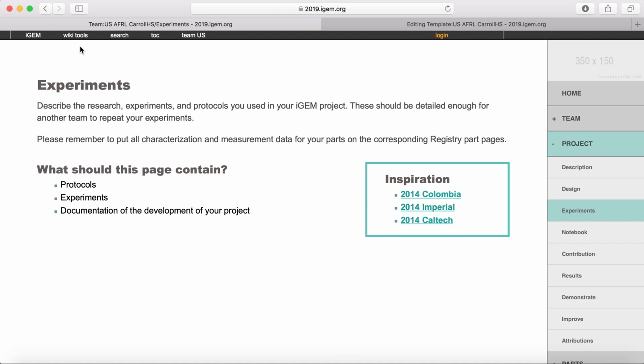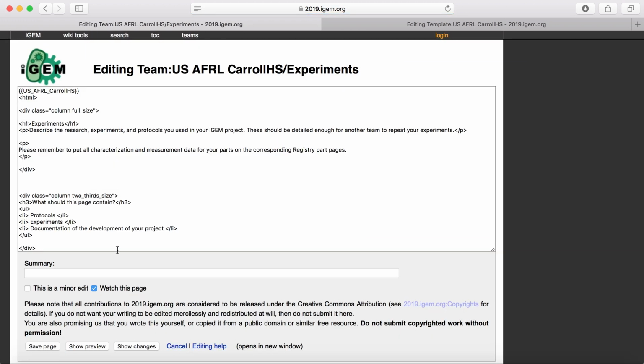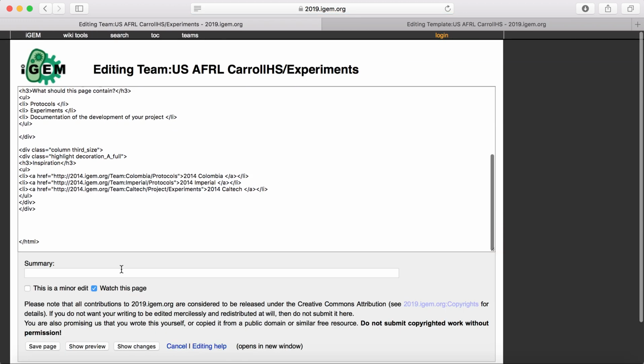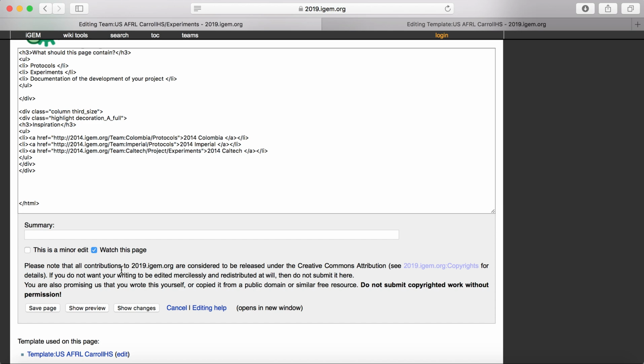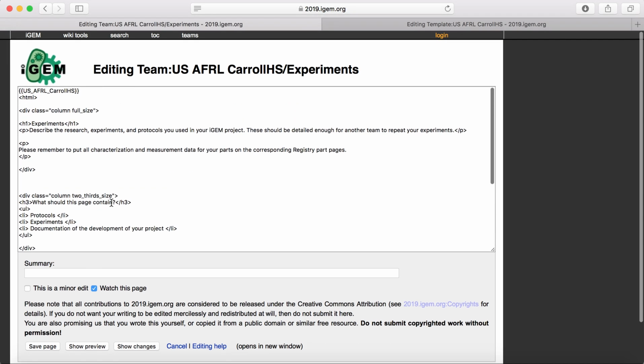And if you ever want to go back to a previous page, what I just did was click on it, which will bring you to the page, and then you'll go back up to Wiki Tools and then edit, and then it'll bring you to all of the code that is on the page in the previous edit. And then if you save the page, you're actually saving over whatever you had on the page, and so bring it back to its original state.